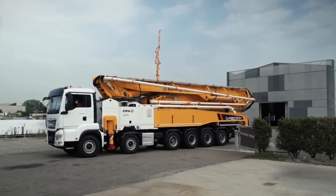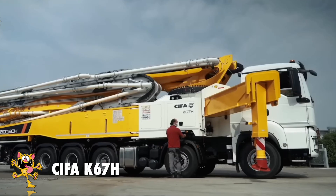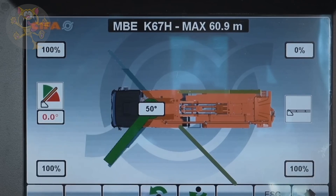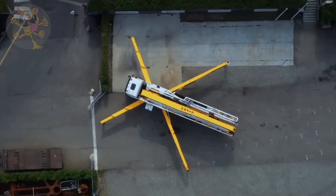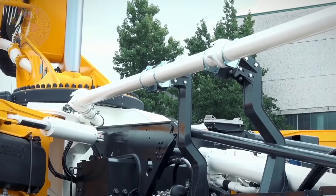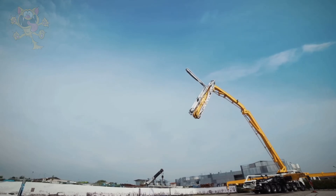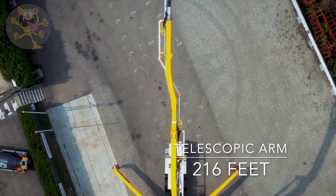Number 2: the CIFA K67H. Here's another large concrete boom truck. When you're building a multi-story building, you need a long-reach telescopic arm to get the concrete to each new level — these boom arm concrete trucks make that possible. The K67H is made in Germany. They use a MAN TGS truck as a base and then add the pumping equipment on top. Its pumps have a pressure of 83 bars and can pump 6,300 cubic feet of concrete per hour. It has one of the longest boom arms at 216 feet, made up from seven sections each measuring 46 feet long.